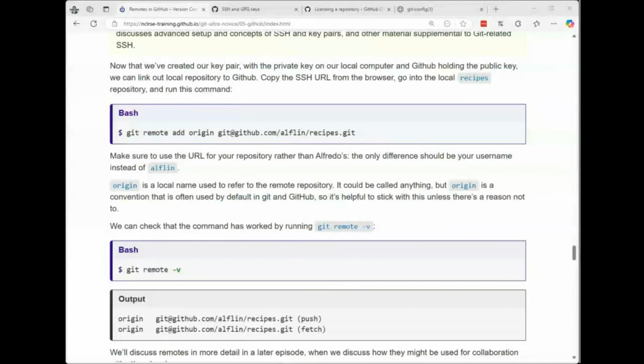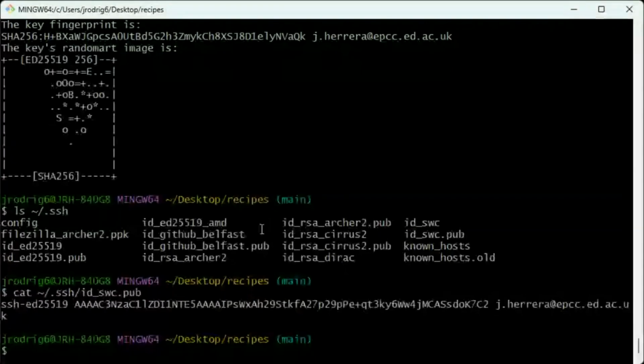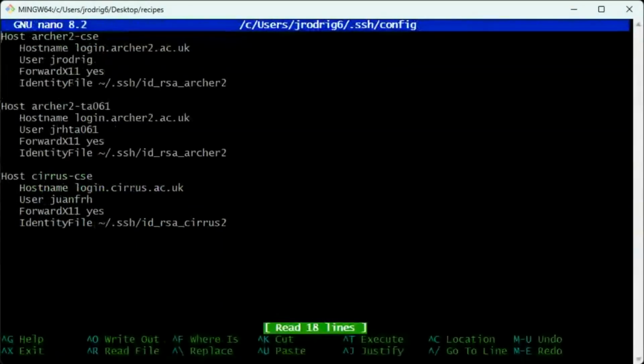Okay, so now if I want to do, well, actually, I think I need to switch back. I think now I remember how to do it. I think there is a way, it's a nano dot ssh config.